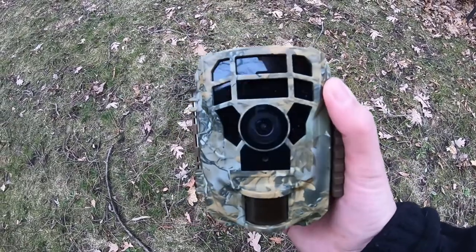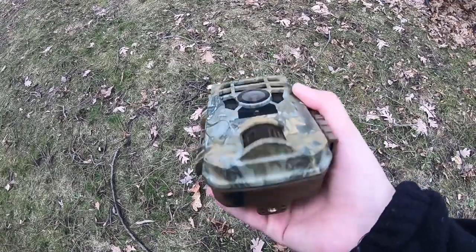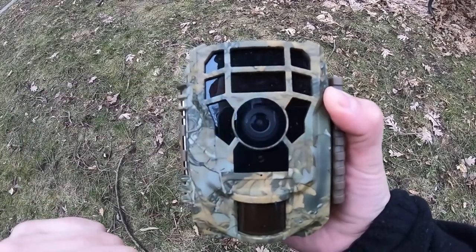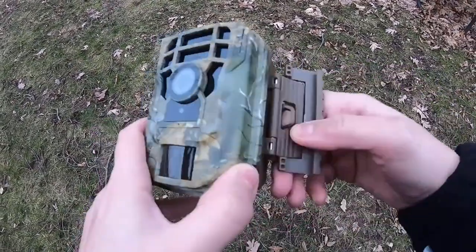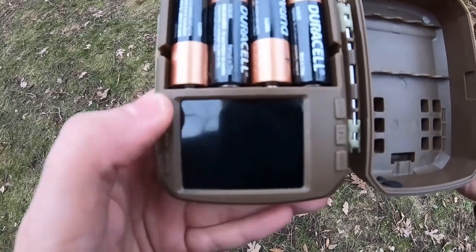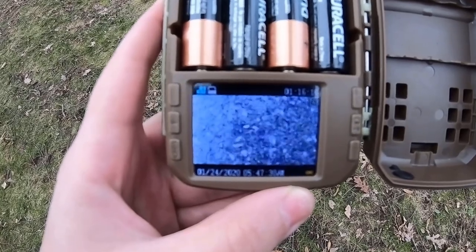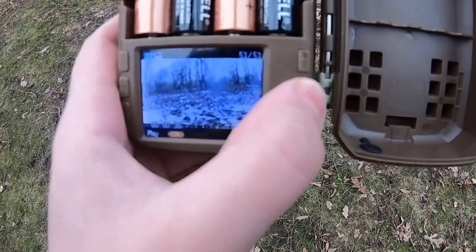This is my trail camera that I use most regularly. It is very small, as you can see — it fits right in my hand. It's waterproof, it has motion sensors right here that are angled so you get to see all around. The camera itself is right here, and these are all lights that will help us to see at night, which is when most of the animals I'm looking for are active. There's a little hinge on the side that you just pop to open the camera, a battery pack, and I use Duracell. There's a display screen with all sorts of buttons, and when I turn it to setup it will turn on and show me what the camera is going to see. I can also go through former shots and other things on my SD card.